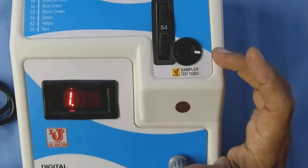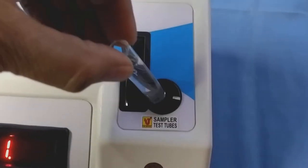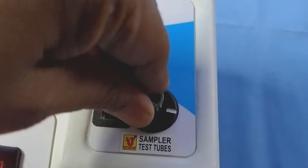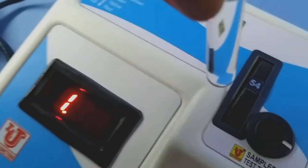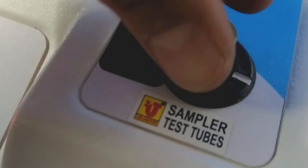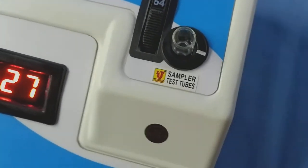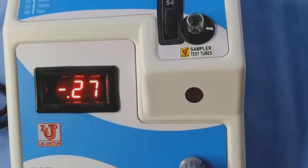This is the sampler for test tubes. Now first insert your blank in the test tube holder like this. You coincide this mark with this mark like this, and properly insert, and set 0.00 from the set OD knob.